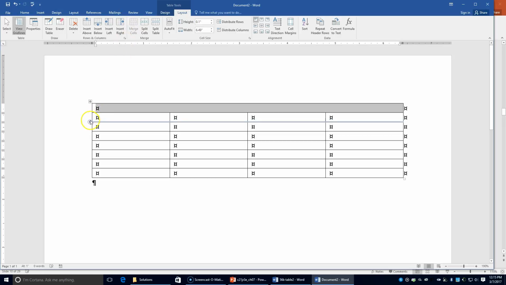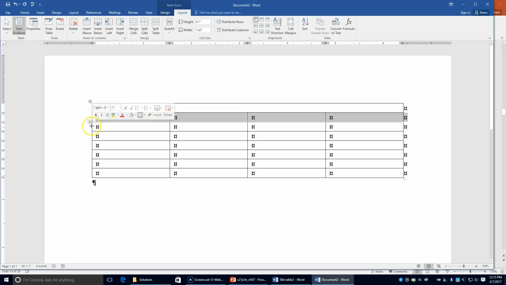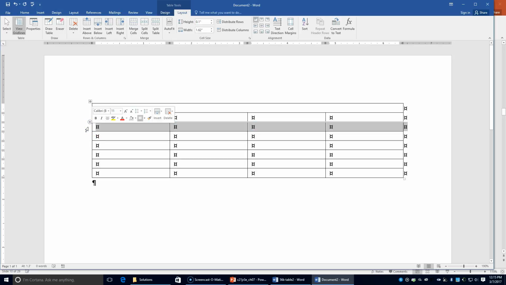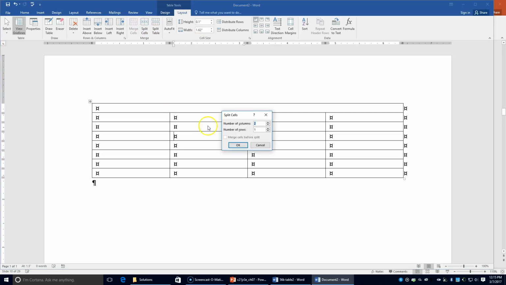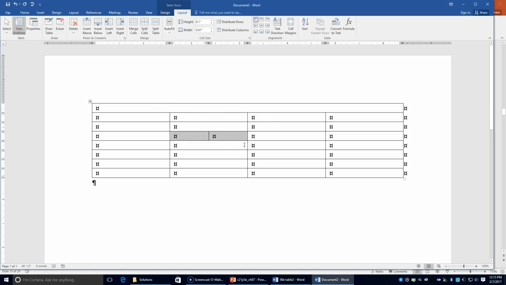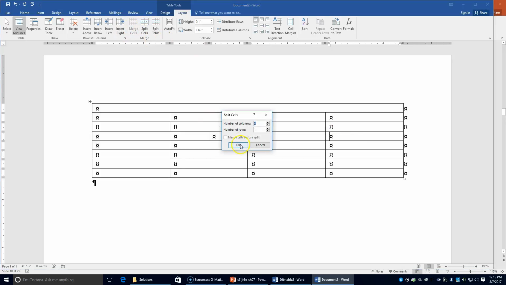Okay, row 1 looks fine. Let's see, row 2 looks fine. Row 3, it looks like column B is split, as well as column D here in row 4. Split.